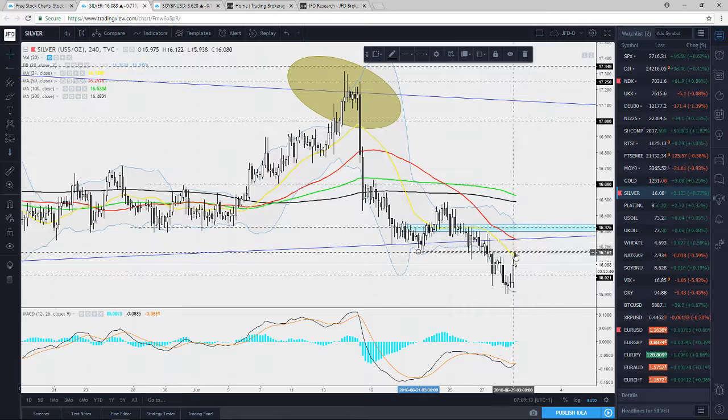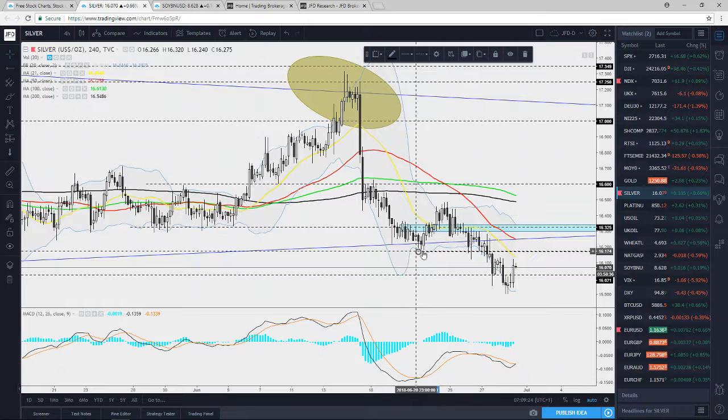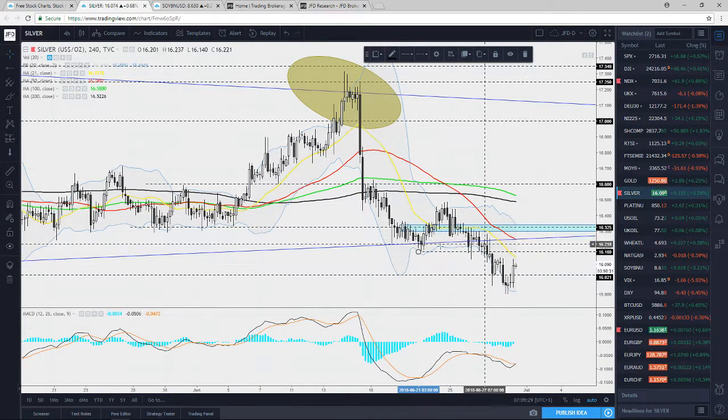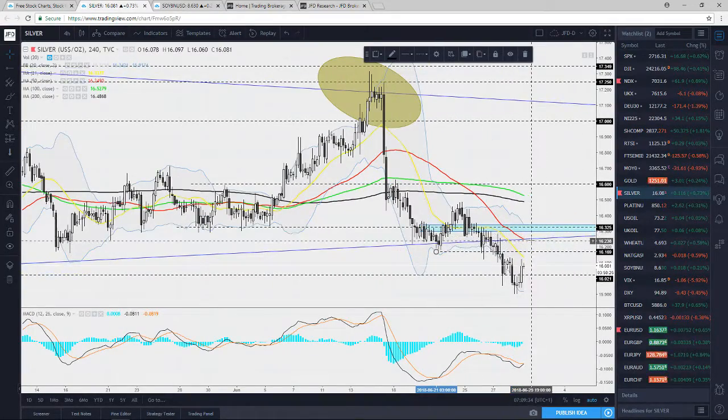So a good level to watch here. This is where probably the stop loss could go, unless you want to, of course, depending on your risk capabilities, and we could eventually put a stop loss around this lower side of the triangle that we've broken out of this week. So you could place your stops here, just allow a bit of room for this commodity, this precious metal, to balance, trade around, and then maybe aim for lower levels. Certainly a good area to watch here as well, this lower side of the triangle.